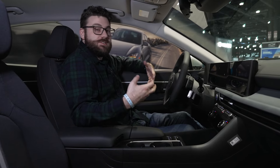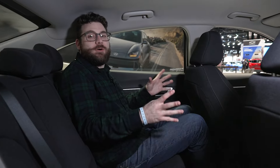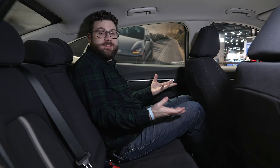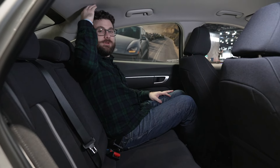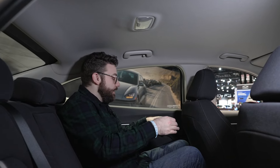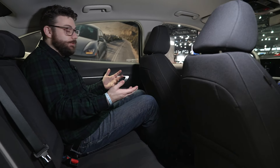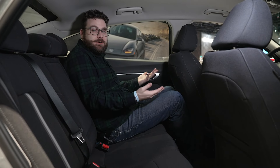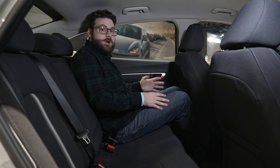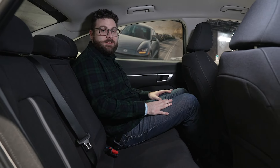Overall, comfortable front seat — not too different from the rest of the class. In the backseat, it's a fairly basic setup, but I do have decent headroom. The sloping roofline eats into it a little bit, but I'm not crouching down. Legroom is decent as well — my knees are a little bit higher than I would like, and I'd probably be complaining after a lengthy road trip, but for getting around town, not terrible. That's pretty much standard for the Accord and Camry as well. I'm six foot one, so it's not my favorite place to be — I'd much rather be behind the wheel.